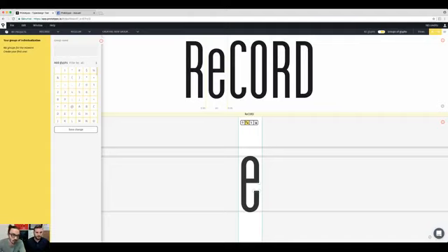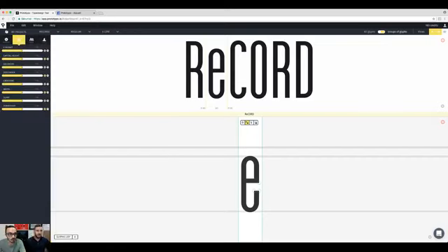So you can create a group to make some change only on one letter or a group of letters. For example, if I select only the lowercase O, I just call it hello. Okay, save the change, and now my interface is in yellow, which means I'm working only on this letter.